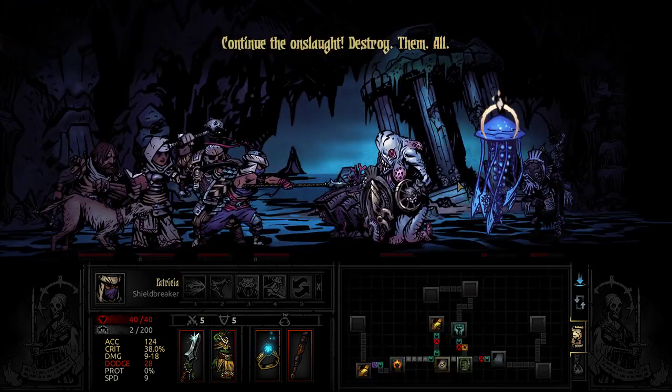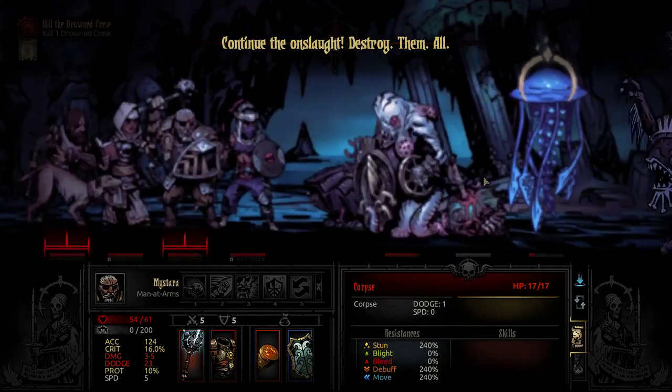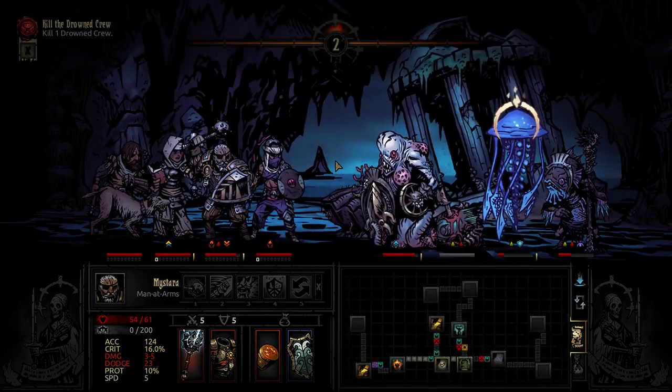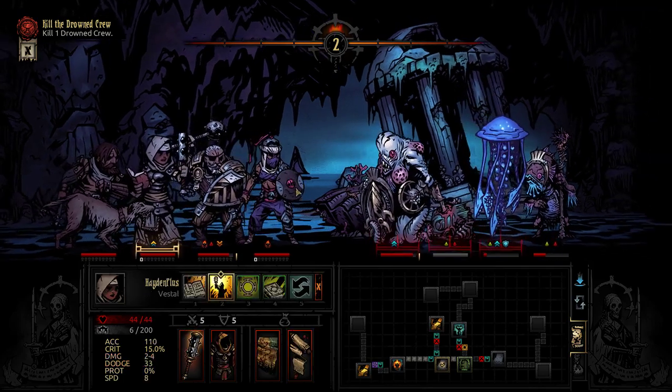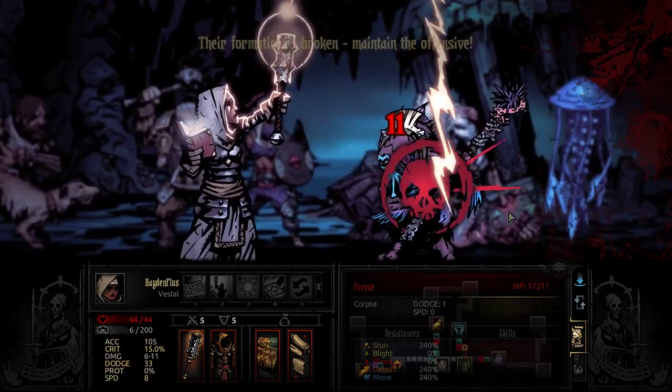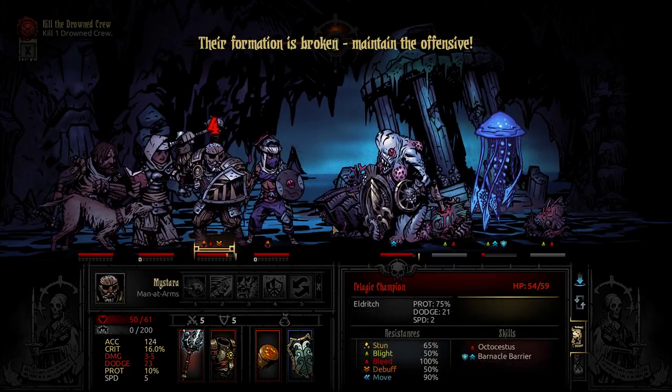Okay. Deep Stinger is dead to its DOT. We have a ridiculous amount of dodge. Like it. Yeah, just take out that back line and no need to leave them there. Maintain the offensive.